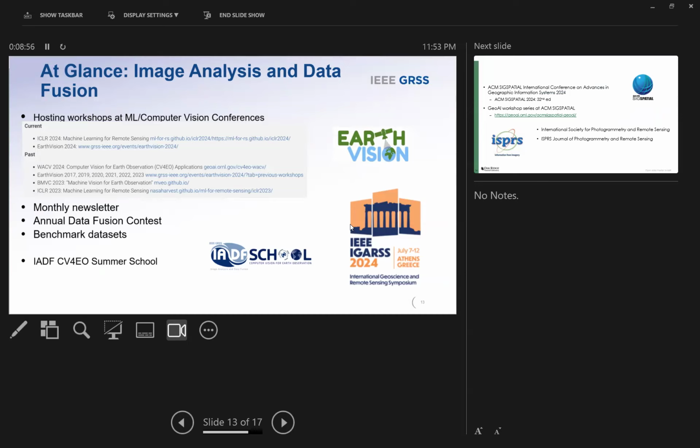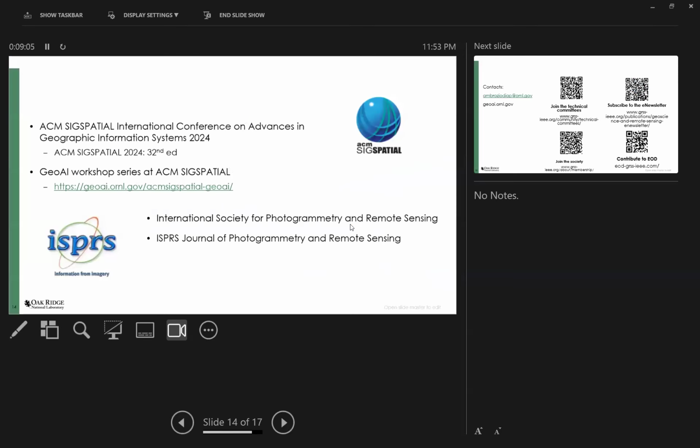Also ICLR, WACV, BMVC: we have a presence, whether us or some collaborators. So there's plenty of cool stuff for you to look at in terms of IEEE things. And there are also ACM SIGSPATIAL and the ISPRS, other resources that I encourage you to look at to get more into this field.